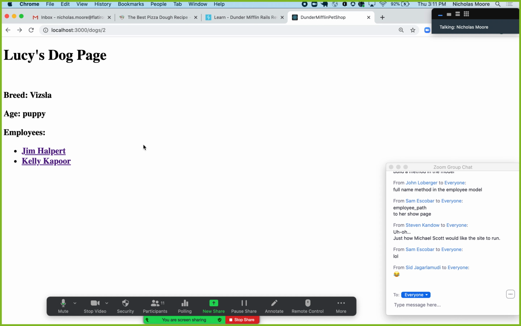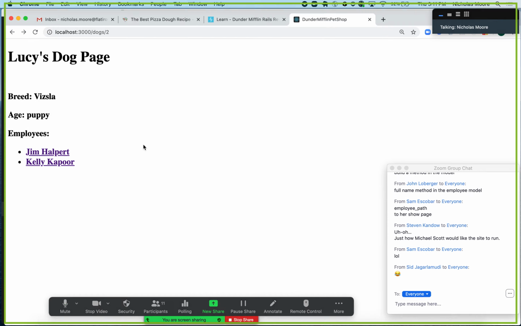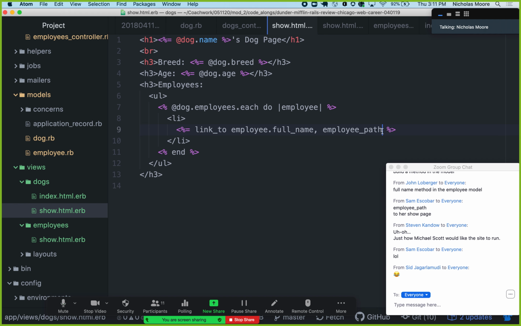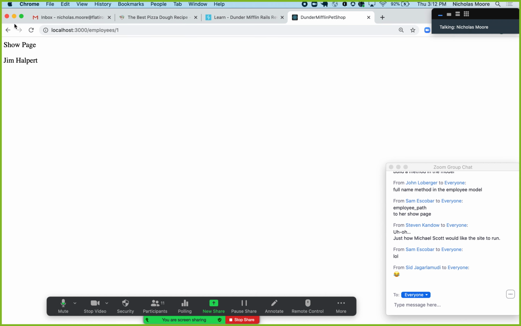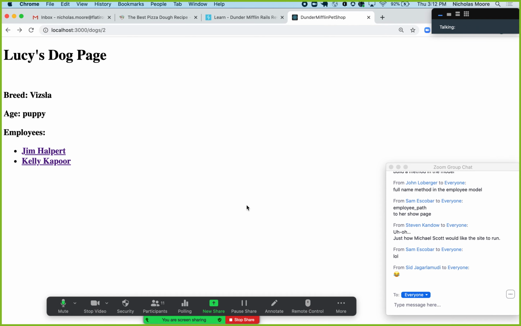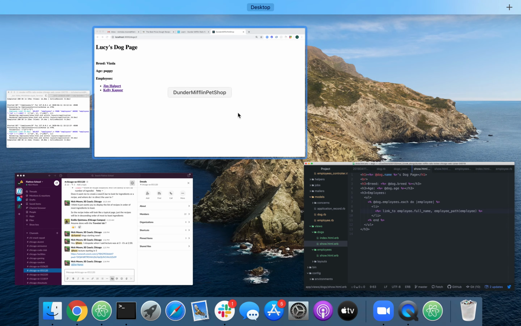So do you see where this can create some trouble? You think it's fine, it seems to work, but it's actually not doing what you think it does. For that reason, I like to be very explicit with this and not leave it up to chance. So employee_path, and the instance I want to pass in isn't the @dog that Rails is passing in for me. I want to pass in employee, right? And so now when I click these things, I'm truly at Jim's page /1, and I'm truly at Kelly's page /8. Cool? All right. Yeah, it makes sense.